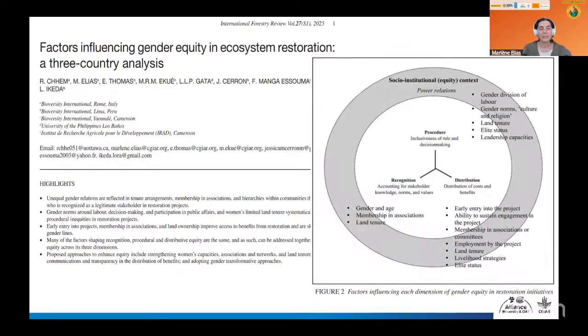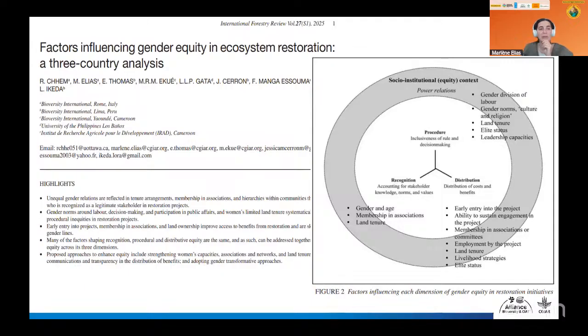So, turning to data, now the role of data. These frameworks are there to help us guide our thinking and also our data analysis, our information gathering activities, and to be able to find, using these frameworks, where there are indeed gaps and entry points for enhancing equity in restoration initiatives. So we did that a few years ago. We worked in 3 countries. That's what I'm sharing with you now.